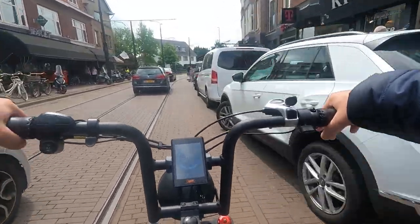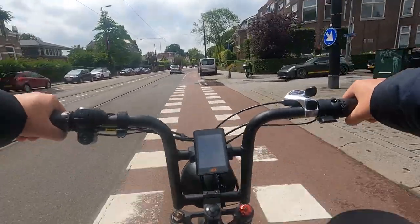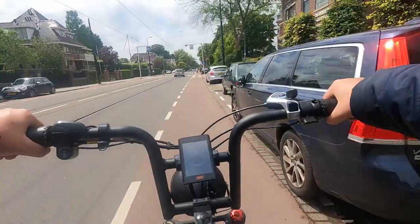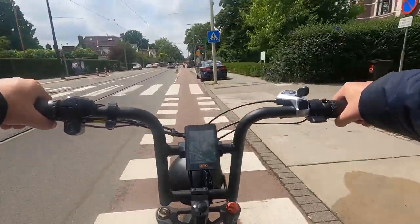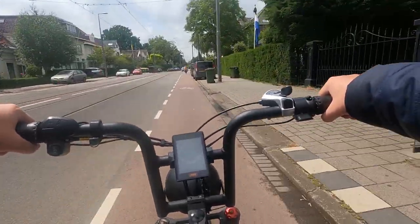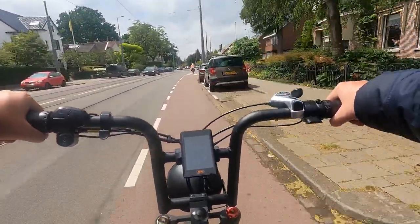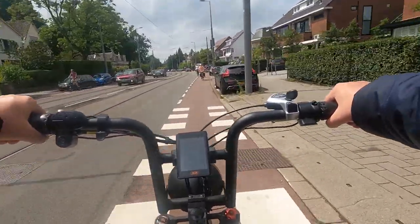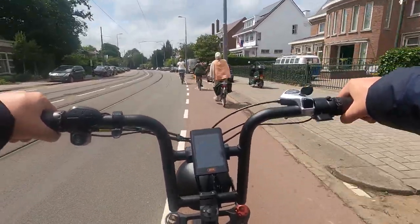Also, big shout out to the Super 73 Eindhoven squad, especially my friend and mate and brother Aaron. He's really focusing on bringing people together all over the country, where I'm focusing mainly on this part of the country, like Rotterdam, The Hague, and all the surrounding smaller cities and towns. But yeah, of course, I'm gonna do whatever I can to support him. We need the community to grow and thrive.